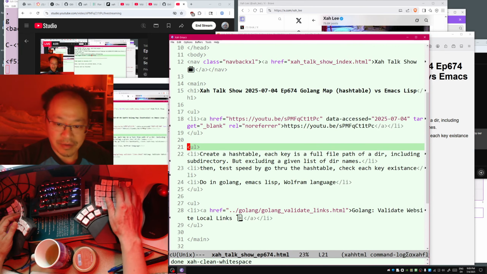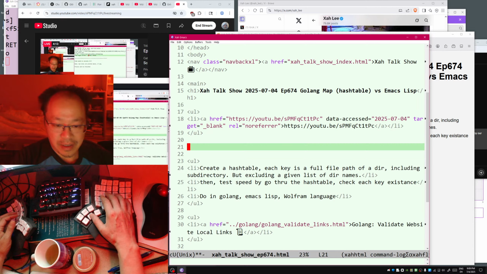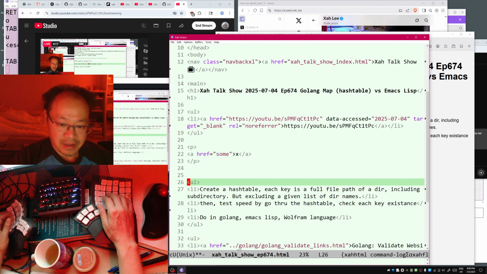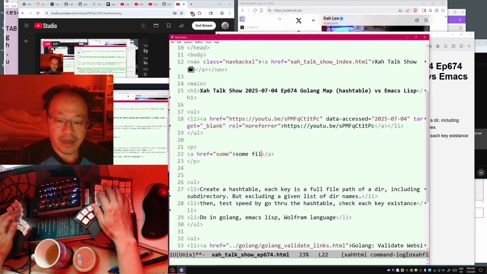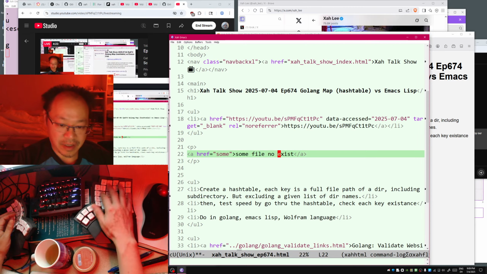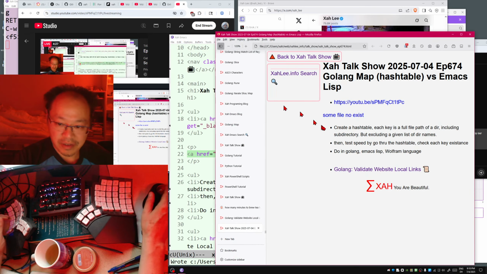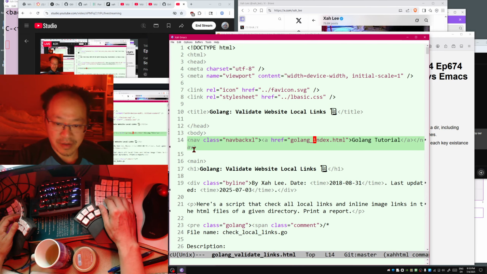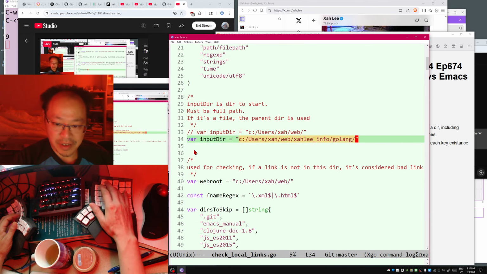Let's say something, a file that doesn't exist. Try to open it; it doesn't exist. Showing in the browser, there it is. Copy the file path, go to the Golang directory, paste the Xah Talk Show directory, and run it.